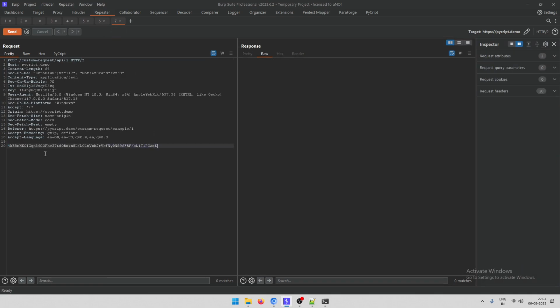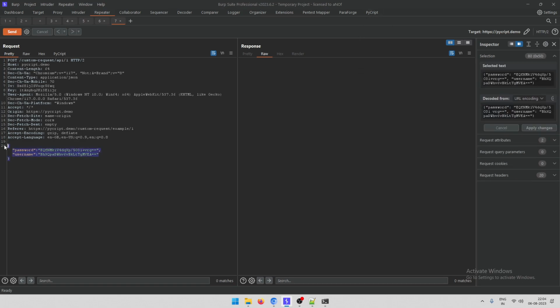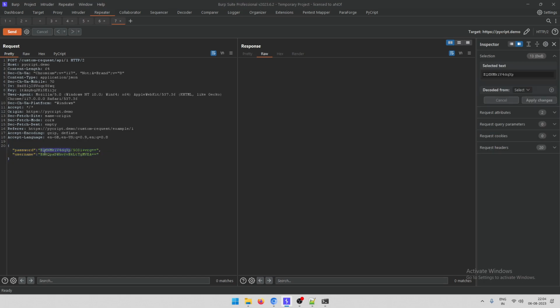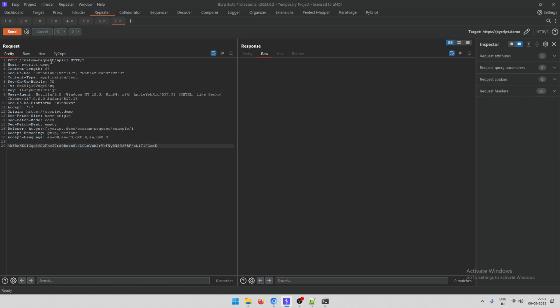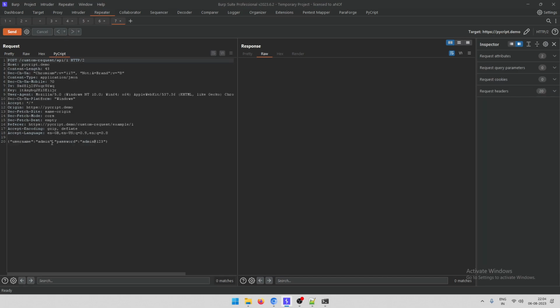In case the request was like this, then in the JavaScript code of the custom script which you have written, you have to manually handle this to go through each parameter value and decrypt the value. Now in our case, the complete body is encrypted. We can just directly modify it from here.